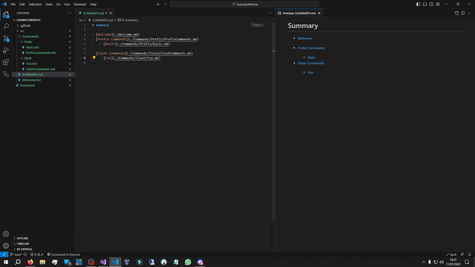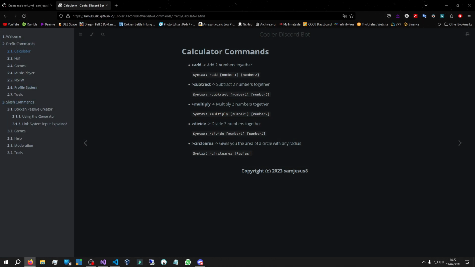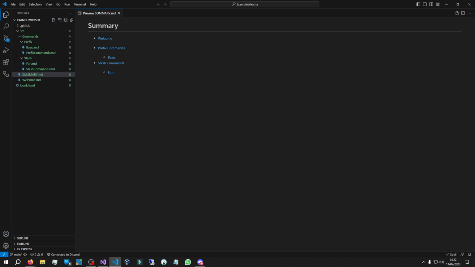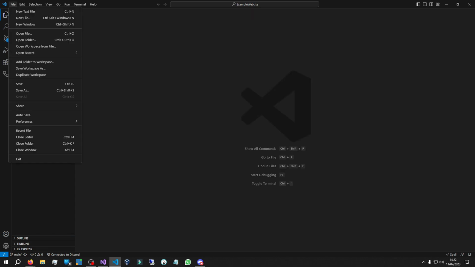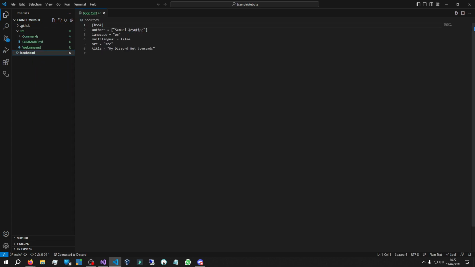So it's going to use this MD file, and it's going to pretty much lay out the website for us. The last step we have to do now is pretty much commit these changes. That's all we've got to do. So let's save this, make sure everything is saved. Let's save all. Yeah, it looks like everything's saved. Cool. Make sure the book.toml is right. Yeah, that's cool. SRC is set as that.